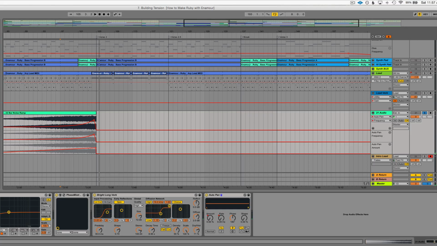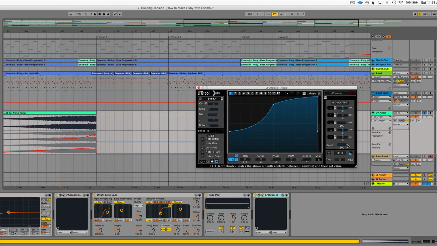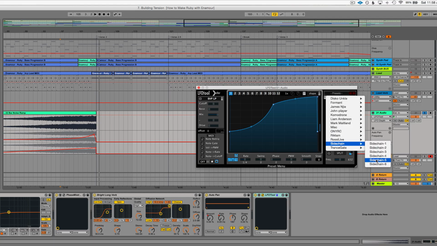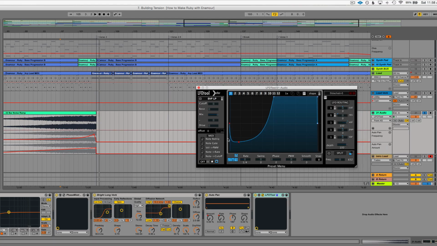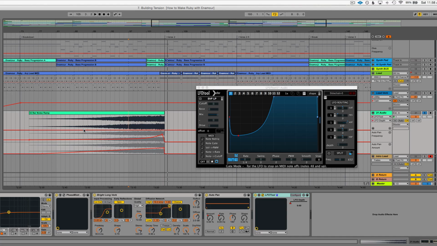And then last but not least, we can automate LFO Tool, and I'm using LFO Tool rather than the sidechain because I'm going to want to easily be able to change the depth because we don't want it to be pumping the whole time. I'd say we could make it start out not pumping at all and then slowly get more and more because there's no drums happening right here. So we kind of want something to put you back on beat.